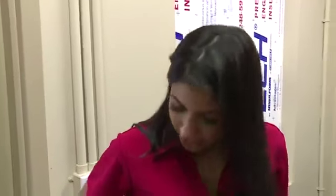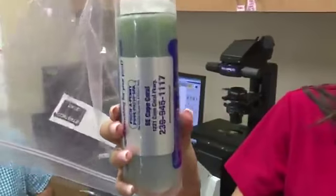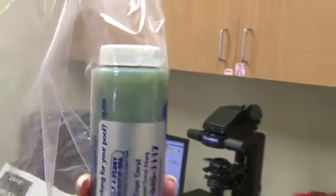Hey guys, it's Sam. I'm back. And you may have caught our last Facebook Live where we were out in Cape Coral at a canal. It's the Coral Pointe Canal, I believe. And we grabbed some samples from there. Here's the sample in this bag, because there was some really thick algae there. It was actually like hard. It was so thick we had to break through it. So some pretty gnarly stuff in here.